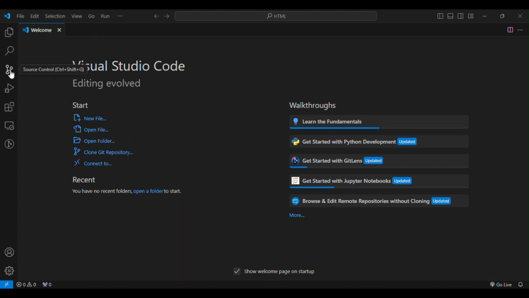You also have another icon for source control where you can configure Git using that specific option. Below the window, we also have a user icon, as you can see on the bottom left. If you click on it, you can see various options, and that is where we'll do our direct configuration with GitHub using VS Code.